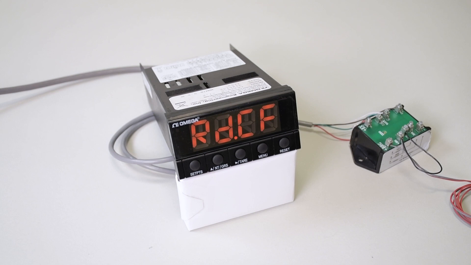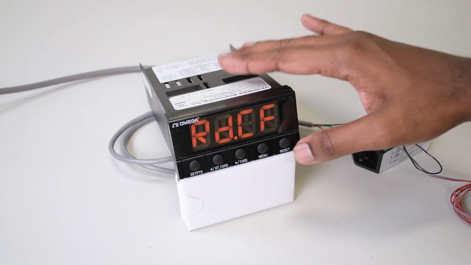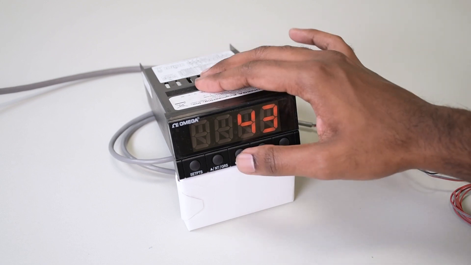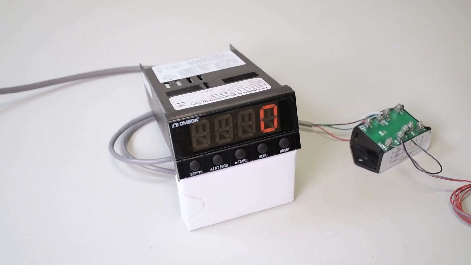You see the RDCF menu. You can leave that as it is by default. Press the reset button twice. If you don't see a value equal to zero, hit the tare button once and you should see a value equal to zero.